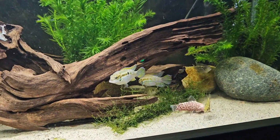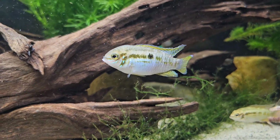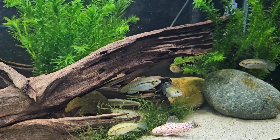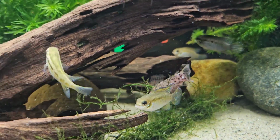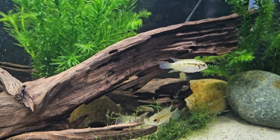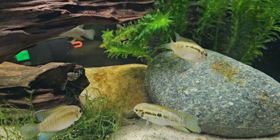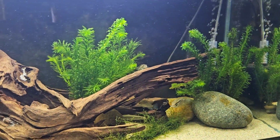And these are stunning. They will get a like a light blue hue to them. It's showing a little bit. They've been in here for probably, I think, about a week and a half, 2 weeks now. And they're absolutely stunning. Love them. Big shout out to Rachel for reaching out to me to let me know she had them in. And yeah, absolutely buzzing. So, love the tank.